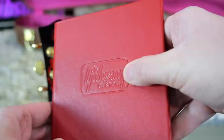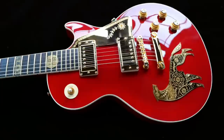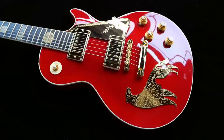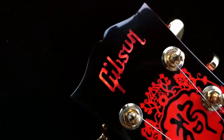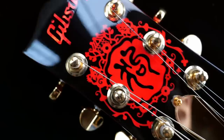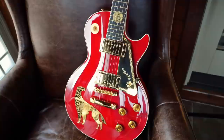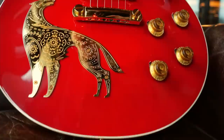But now the fun story of how I acquired this piece. A couple of years ago, one of these was listed on Reverb as a 2018 Gibson Les Paul. So naturally I click on it and it's like, oh my goodness, it's a Year of the Dog. So I make an offer on it and we just weren't able to come to terms. But about a month and a half back, I put a feeler out in one of my episodes saying, hey, if anybody's selling one of those cool 2018 limited edition guitars, please let me know. And somebody sent me a link to somebody who had posted this on Facebook Marketplace up in Canada. And he said if I needed help getting it, he would assist me.